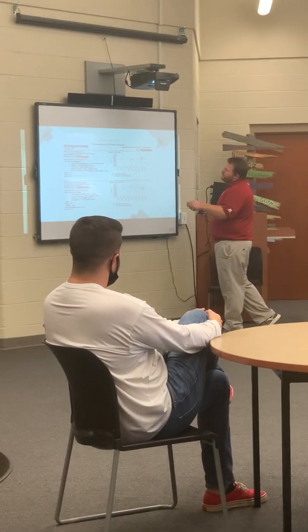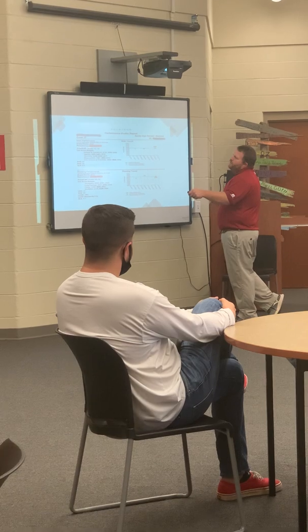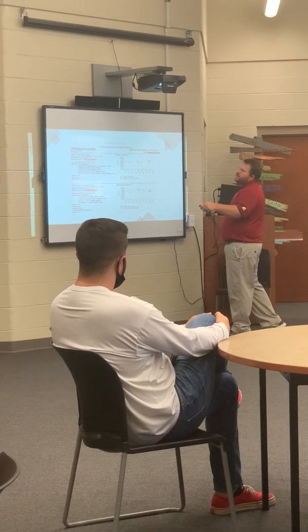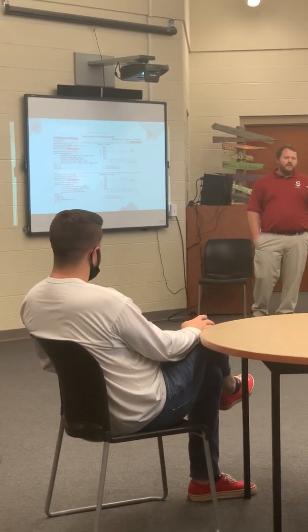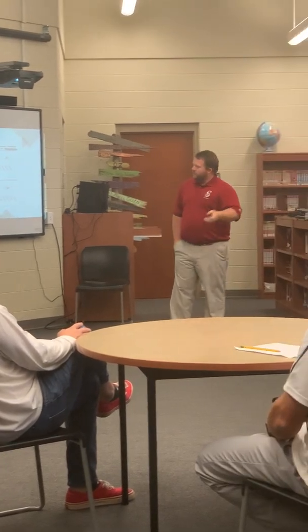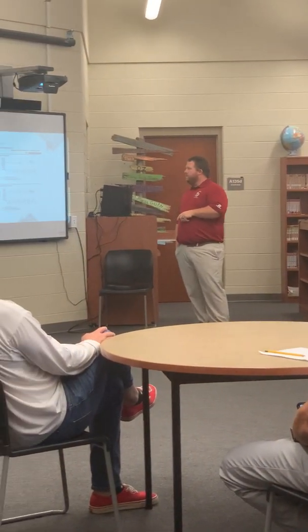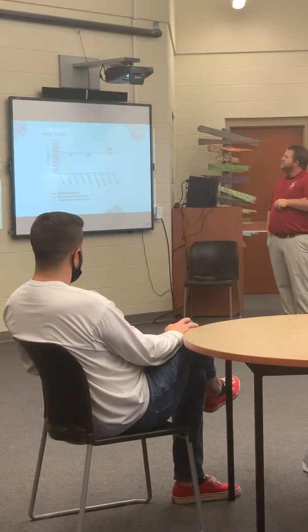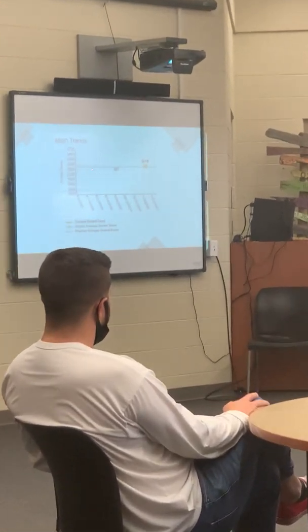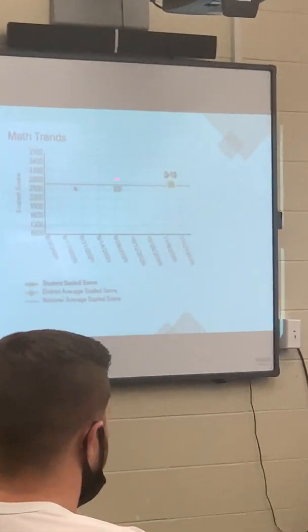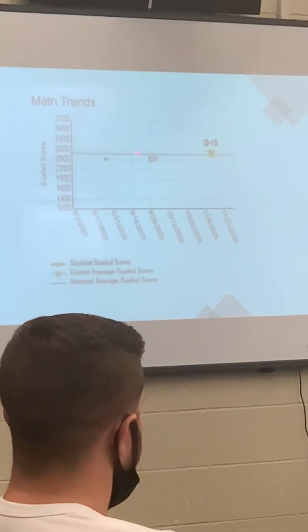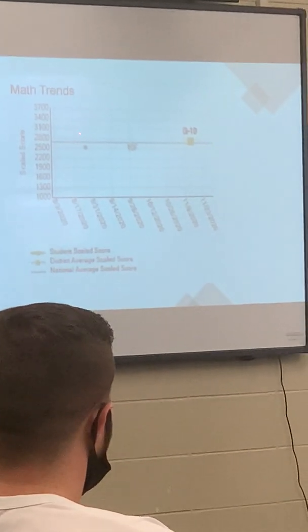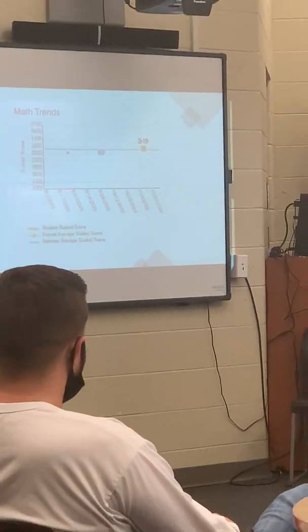Hopefully, in the winter, we get this student off of this below average and maybe to a light pink color coding of average. That would be the goal, obviously, through intervention and whatever extra practice that student gets. All right, so if you zoom in, that's what I showed you. There's the green dot below the district line and the national line, and it's placed on there where she tested in late August.